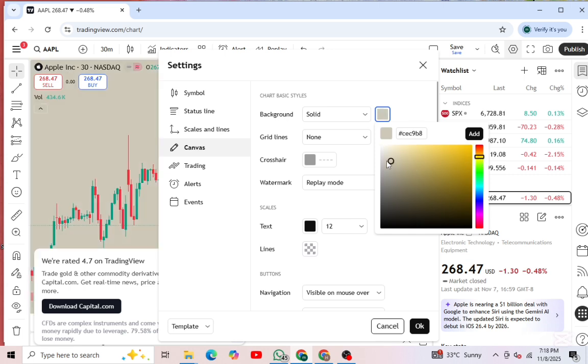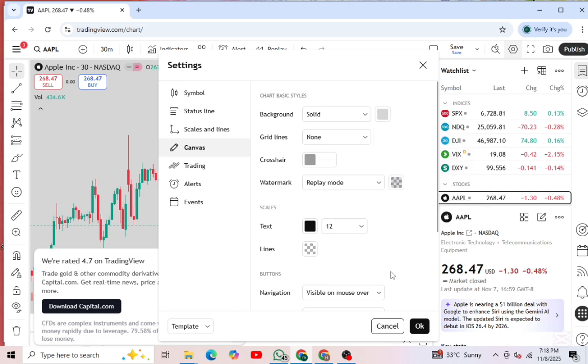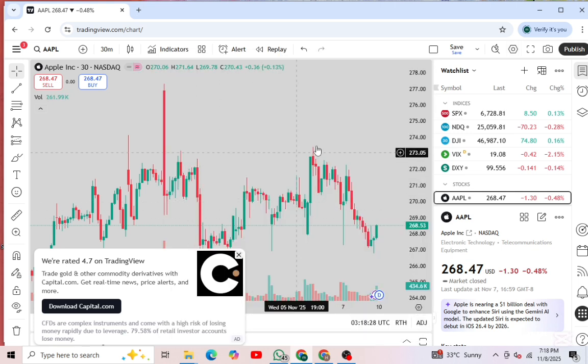Now there are some brief settings you can use. You can set it to a kind of light ash color, you see. When that is done, you come in here. This is how the screen looks, but you can make it a little bit lighter than this depending on your eyes.